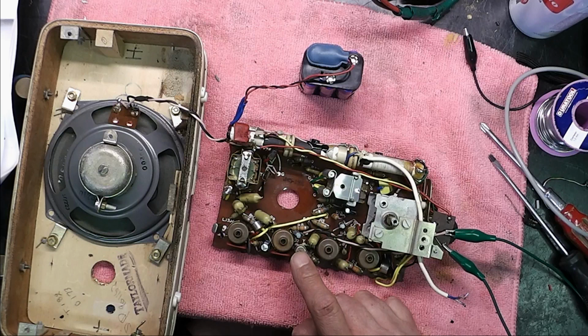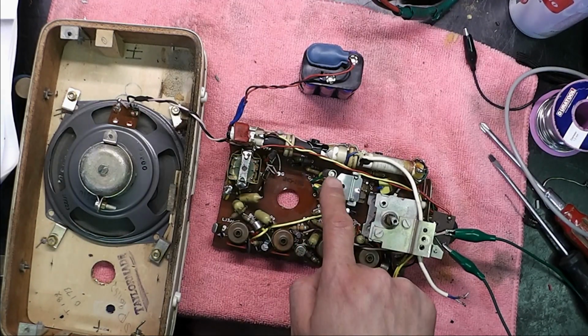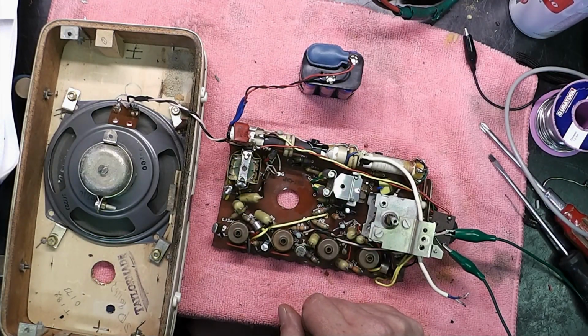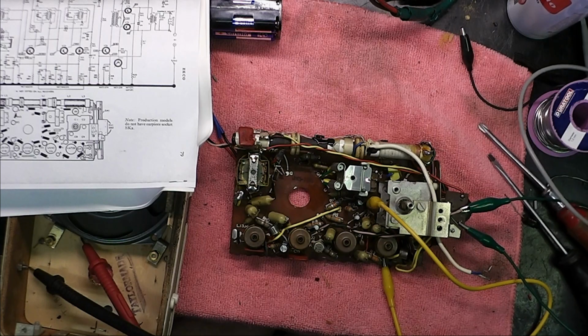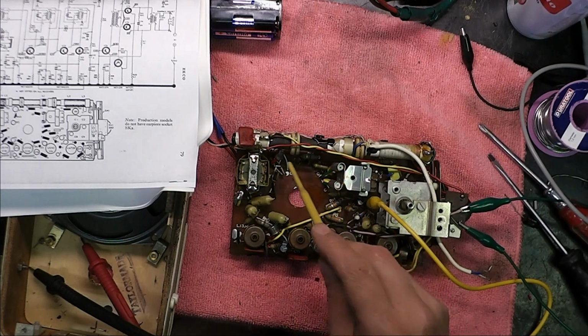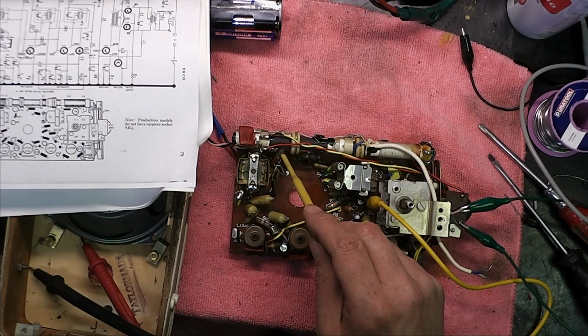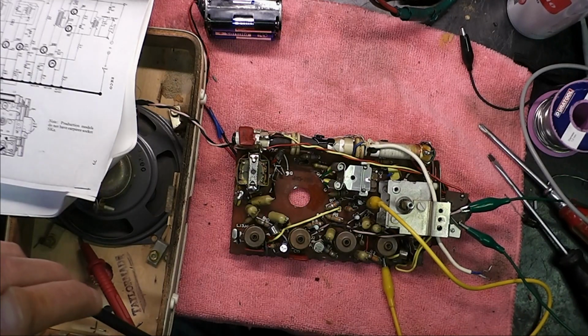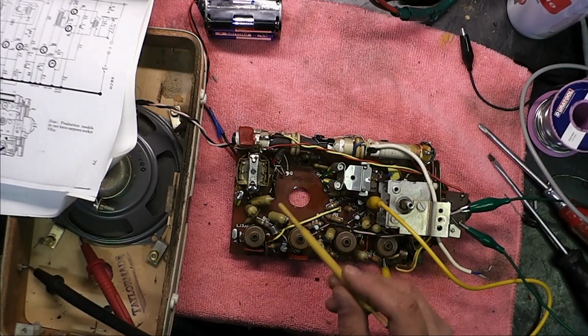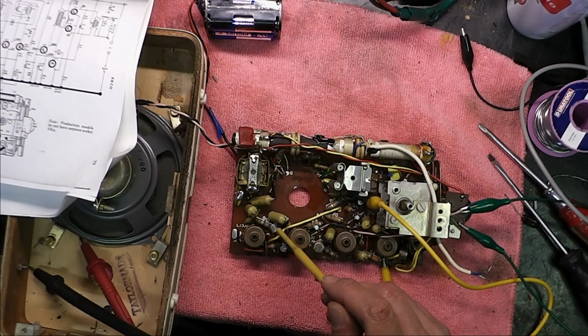VT3, which is the IF and AF stage, the reflex stage, this driver transistor, or the two outputs, or possibly something else, possibly a noisy resistor, but so far I haven't had a lot of luck in tracing it, but I'll continue looking. So just to recap, that's the push-pull output stage, that's the audio pre-driver there, and then this is the last IF stage, which is also used as the reflex audio stage.